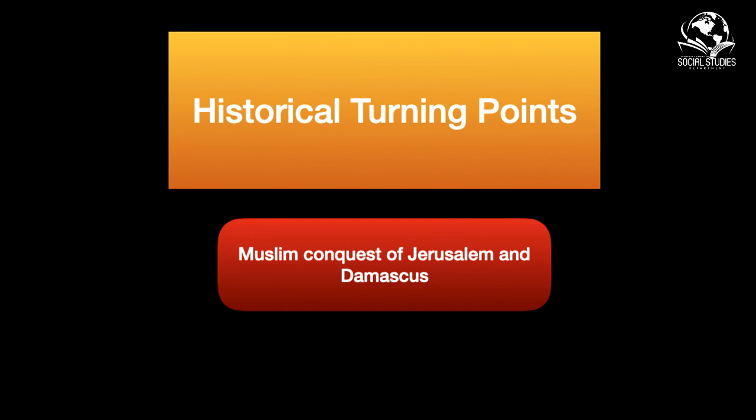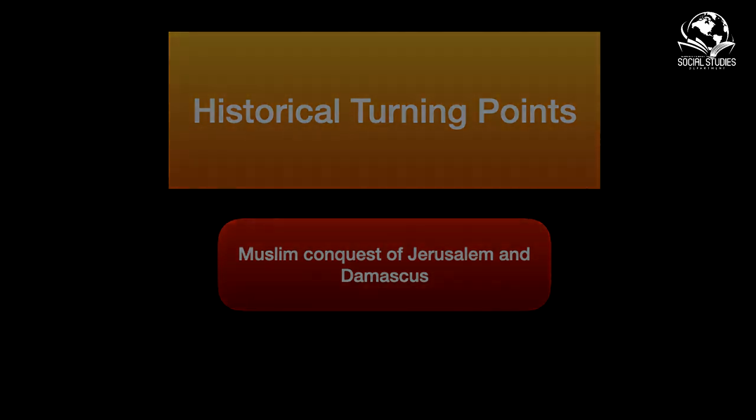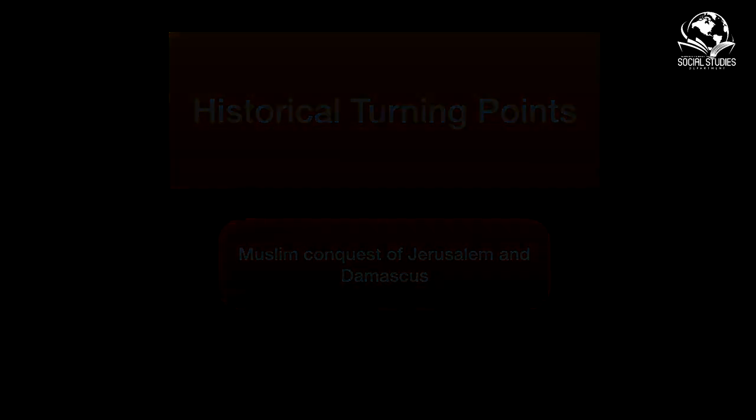Today, Jerusalem is divided into 4 quarters with the 3 religions plus the Armenian quarter. And it's a very tense area to be. So again, the Muslims conquered these cities, and later, as I briefly mentioned before, we're going to be talking about the Crusades, where Christians and Muslims are fighting over control of Jerusalem, or the Holy Land.